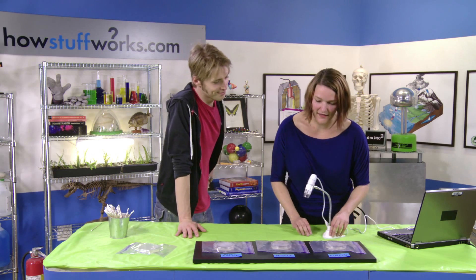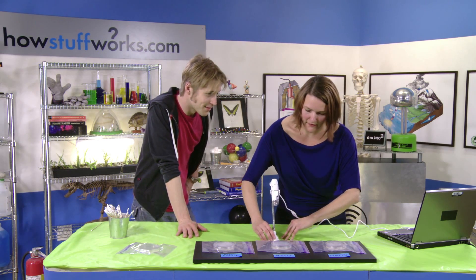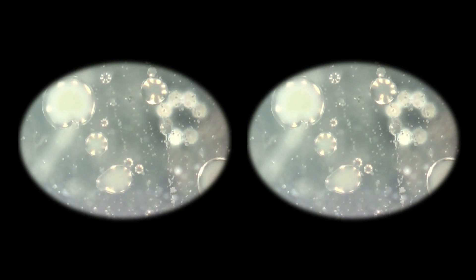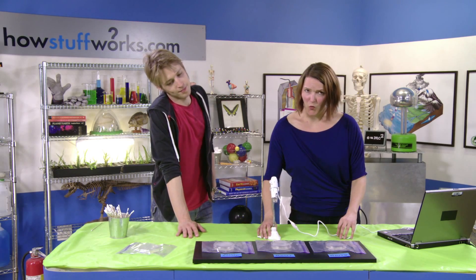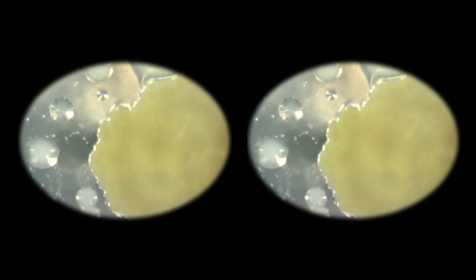Okay, so let's take a look at the old armpit, which is a great place for bacteria. There you go — that doesn't come as much of a surprise. But wow, it's really amazing to see these things just thriving there inside the petri dish. And if you've ever wondered what's inside of your belly button, well, behold. Look at that — the descendants of my own belly button bacteria, now living inside a petri dish. That's a beautiful thing.